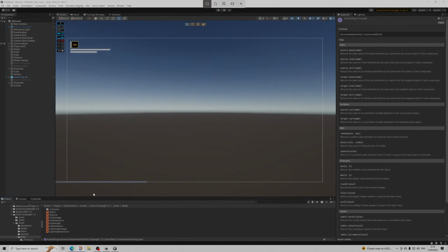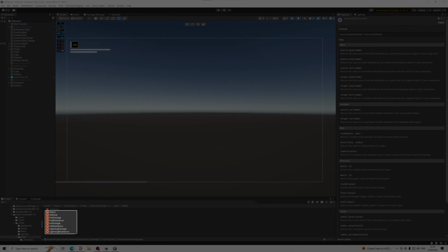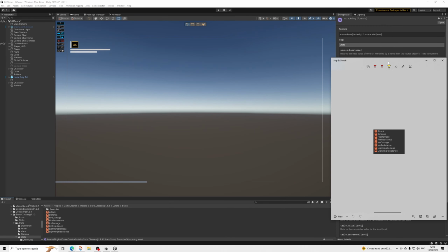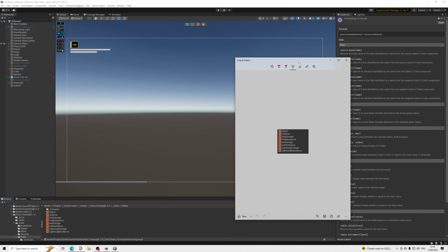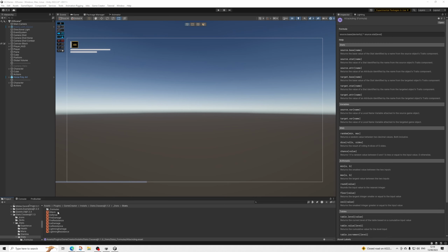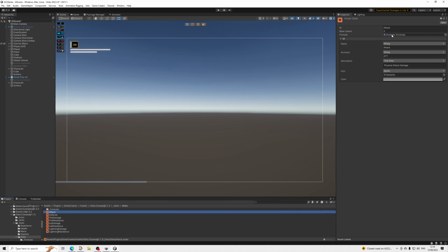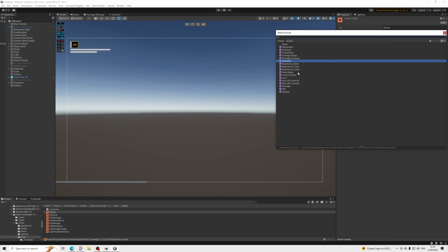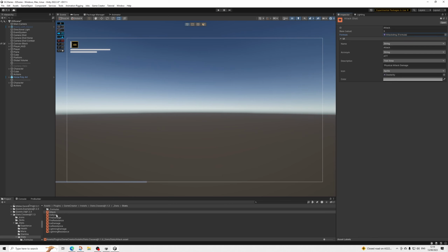It was quite a bit simpler before, but that's okay. I'm going to copy this over so we actually know what they're all referencing. Attack is using dexterity, so we need to change that to attack DMG.